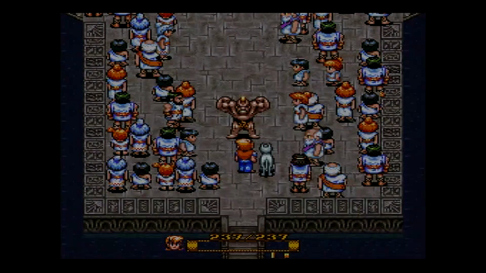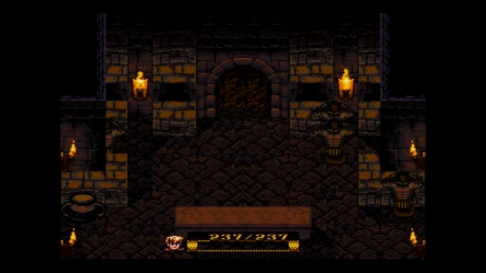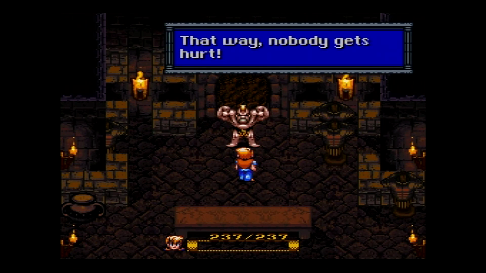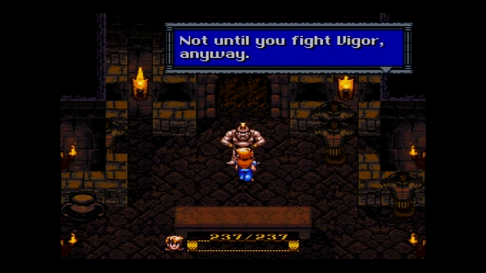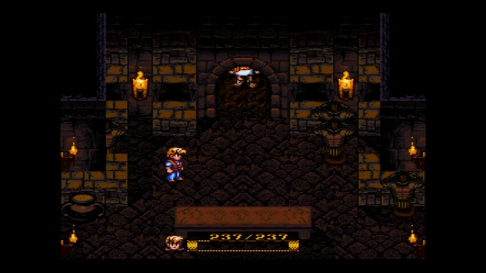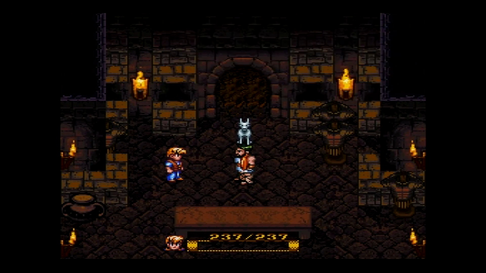So, now that our dog has sniffed out our hero and chosen him, it is he who must fight in the Colosseum. Tiny. His name's ironic. There are a couple of items that you can get in here, I believe. You have to sneak through the walls.